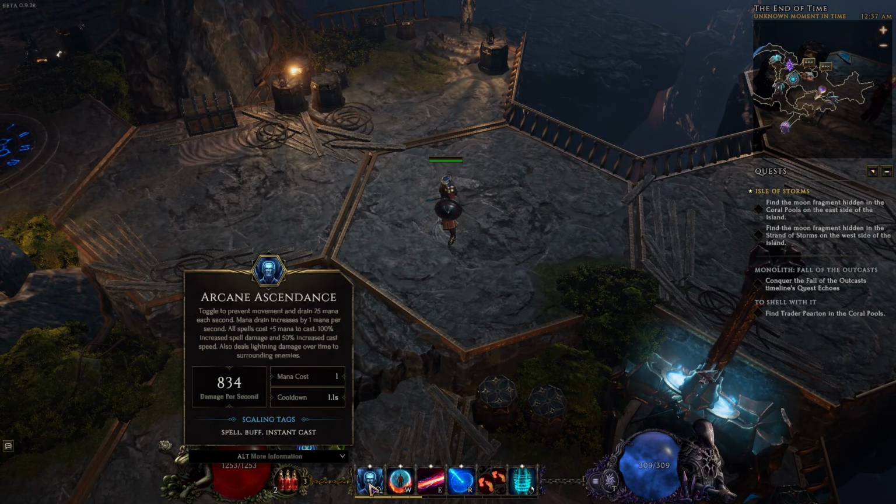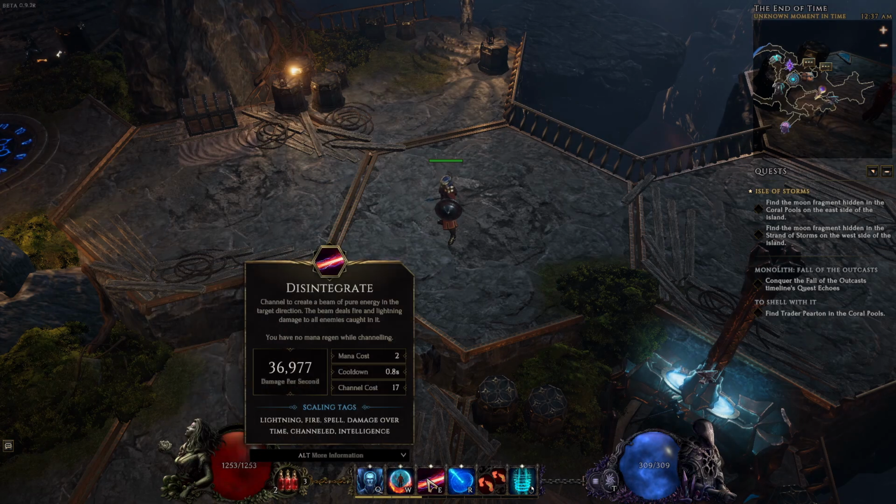But what it's doing, basically, it's adding additional spell cost to all mana casts, but at the same time doubling spell damage and increasing cast speed, and that's big stuff. So when you're looking on Disintegrate, you see that it's scaling with Lightning, Fire, Spell, Damage over time, Channeled, and Intelligence, but that's not it, guys. It's also scaling pretty hard with casting speed. That's why there's another secret stat that you need to get to make Disintegrate this broken.